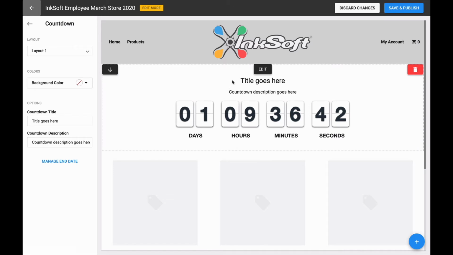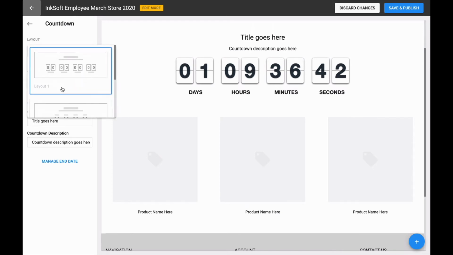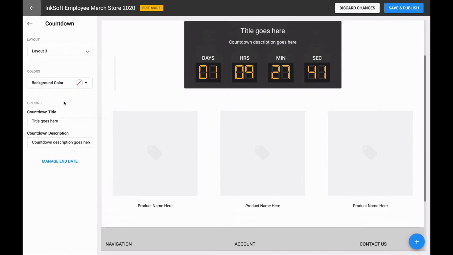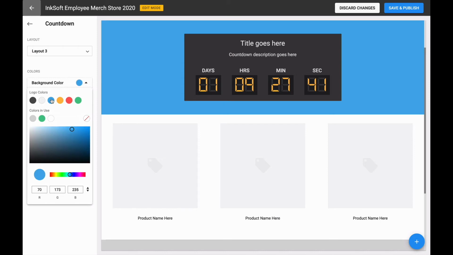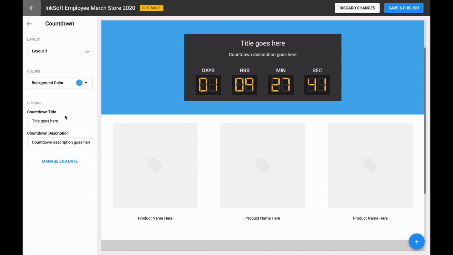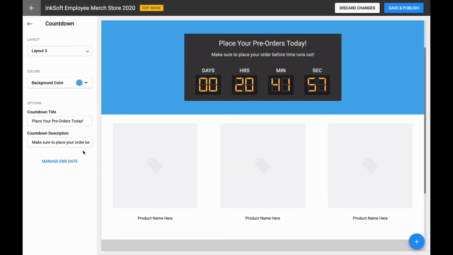When I'm ready to start editing my component, I can click on Edit and then navigate to the settings on the left. Here, I can again change the layout option, set a background color, and of course, enter the countdown title and description. Finally, I'll need to manage the end date for my countdown.